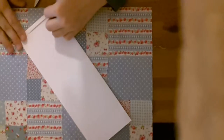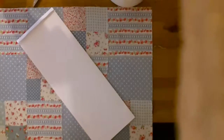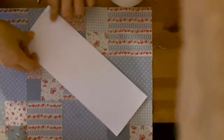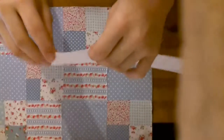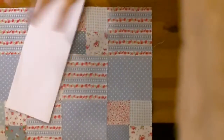Okay, so what you want to do then is get some sellotape. And then we'll stick that back down. The little part you've just sellotaped down or glued down, either one. This is where the part of your sword's going to go so it doesn't move about.